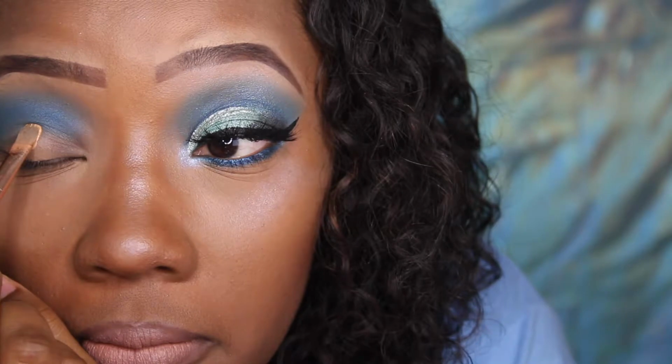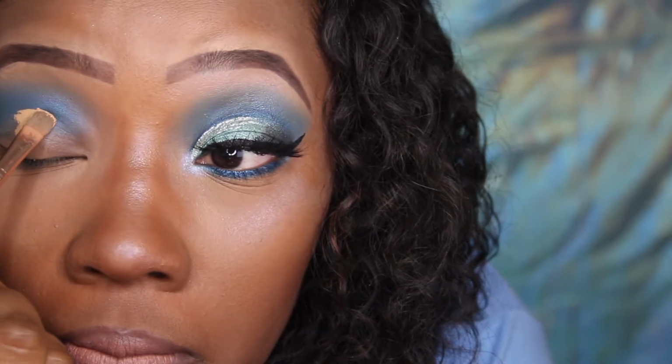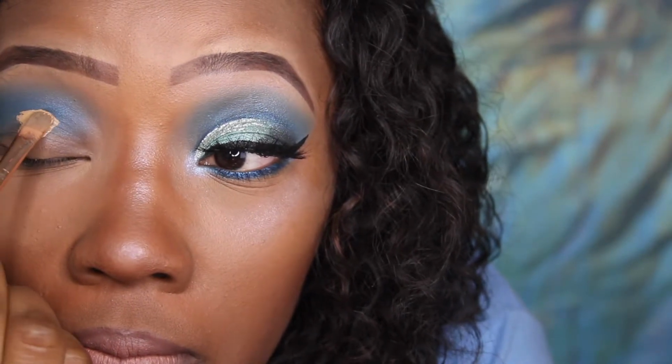Now I'm going to take my Tarte Shape Tape Concealer and I'm just going to cut my crease. First I put the concealer down and then I just look up. That's how I know where to cut it, and that's how I do it.